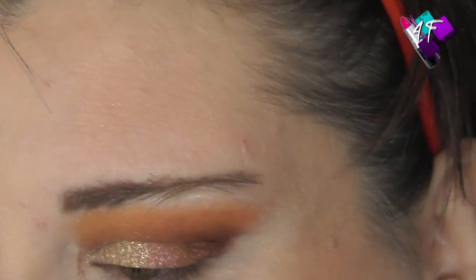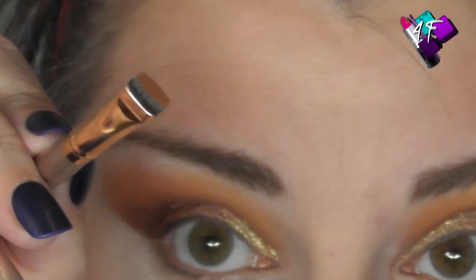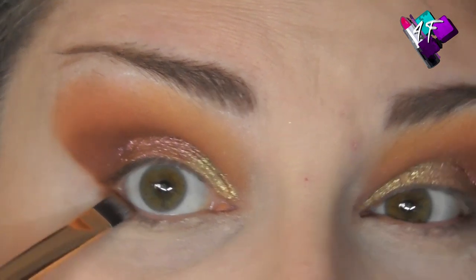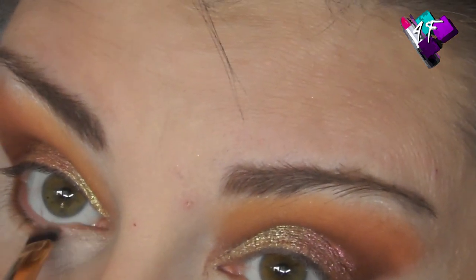Right, I'm going with this flat topped brush, and I'm going to go into Promenade, which is the only other shade I haven't used yet in this palette, and it's the more neutral of the deeper browns. I'm going to pop that along the lower lash line.